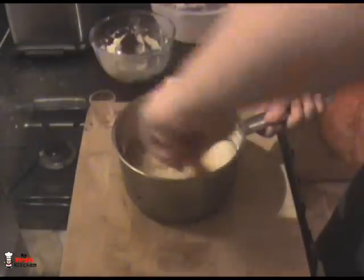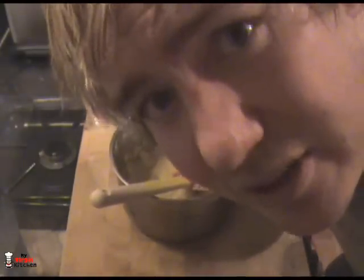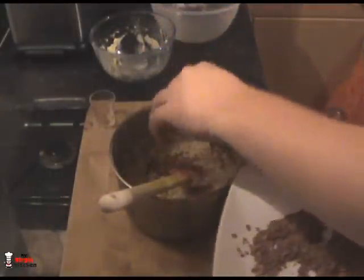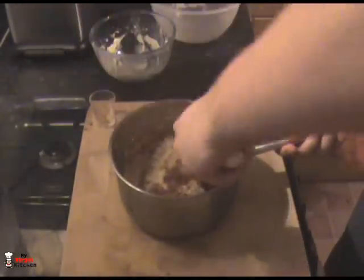After about five minutes of total folding it's gone to this real foamy texture — you need to be in the kitchen with me to appreciate it. Just a teeny pinch of our grated chocolate goes in — the rest is for decoration. It's important your pan isn't hot, obviously, because the chocolate will melt through and you still want that teeny bit of texture — sort of snow and chocolate. You want to bite into it and get that snow feel, all foamy and light, and that little firmness from the chocolate to remind you it's in there.